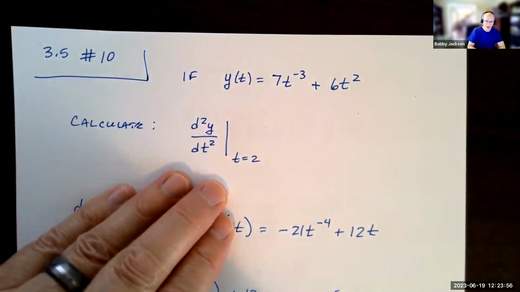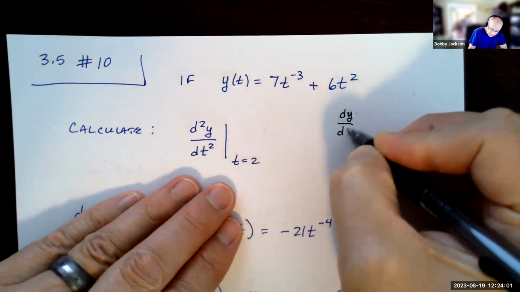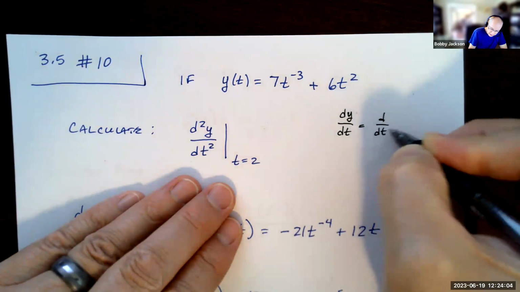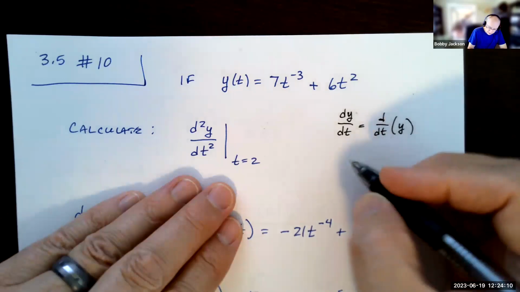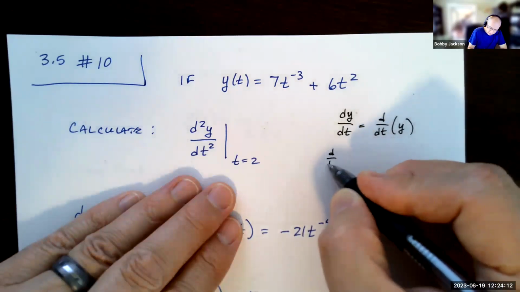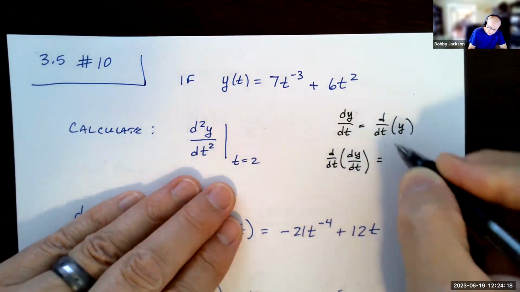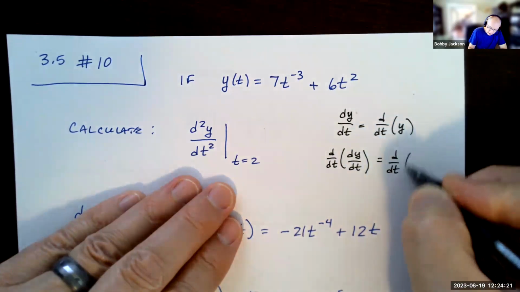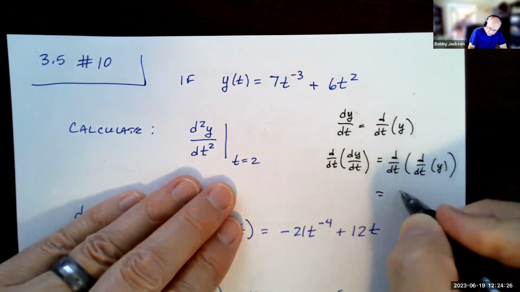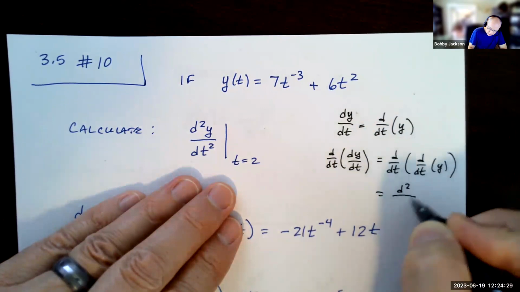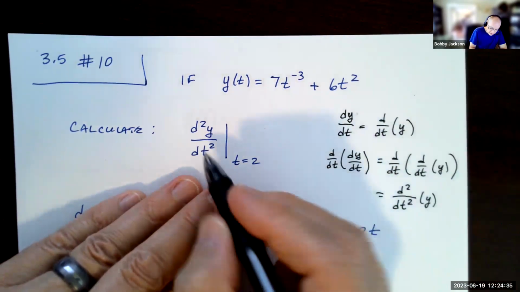Okay, so the idea behind this is Leibniz notation for the first derivative is dy dt, which really is take the derivative with respect to t of the function y, right? The d over dt is the differential operator. And so if I take the derivative with respect to t of the first derivative, it's kind of derivative with respect to t of the derivative with respect to t of y. We say we have d times d, sort of d squared dt times dt squared of y, or d squared y dt squared.